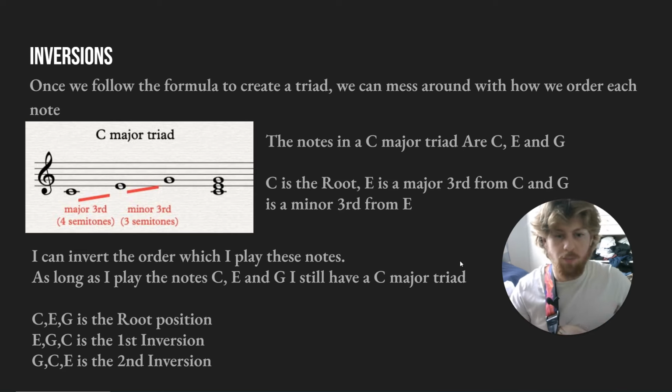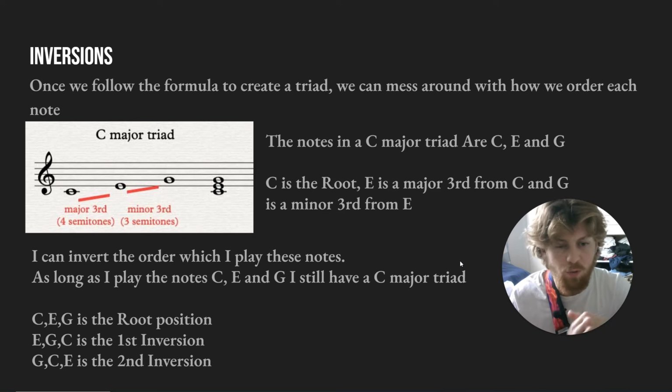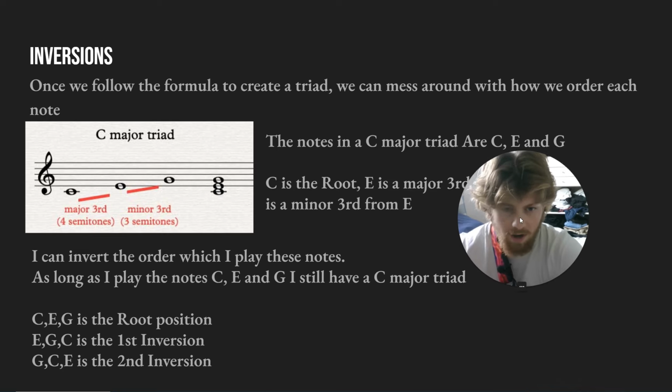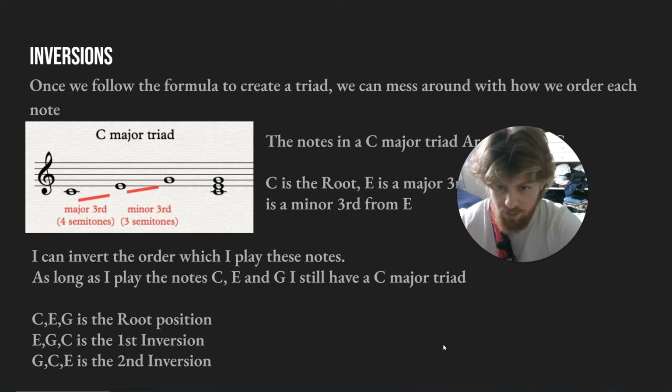A lot of you might be used to playing chord progressions where, I don't know what I was just doing there, right? But like you're jumping all across the neck. There is a way to play chords where you don't really have to move around the neck that much. Like the distances between moving your hand is actually very small. It's a lot more economic and ergonomic on the guitar if we use this approach.